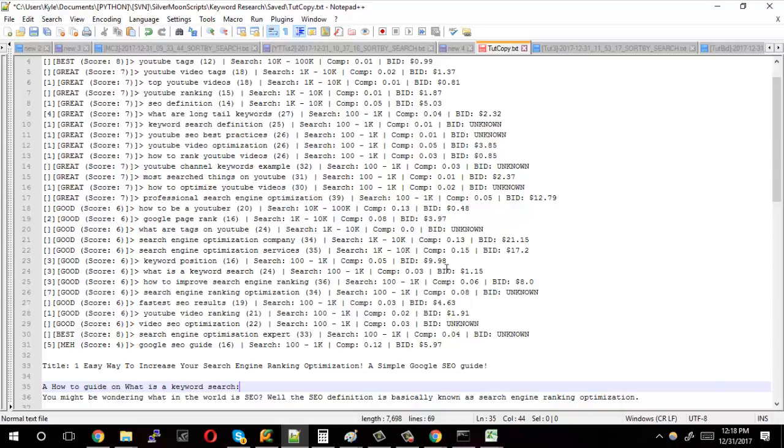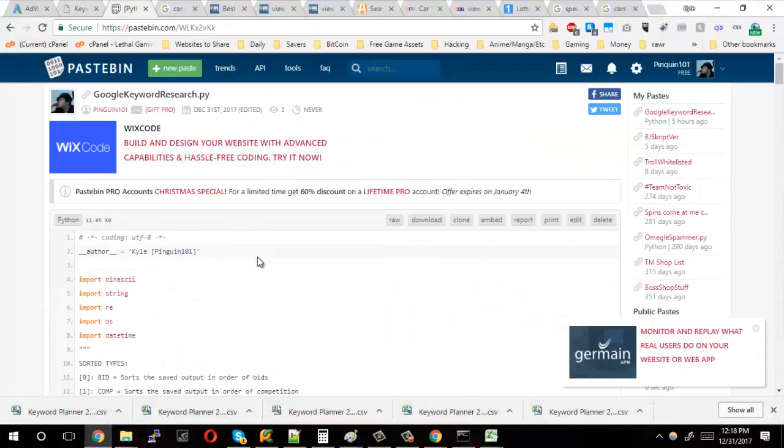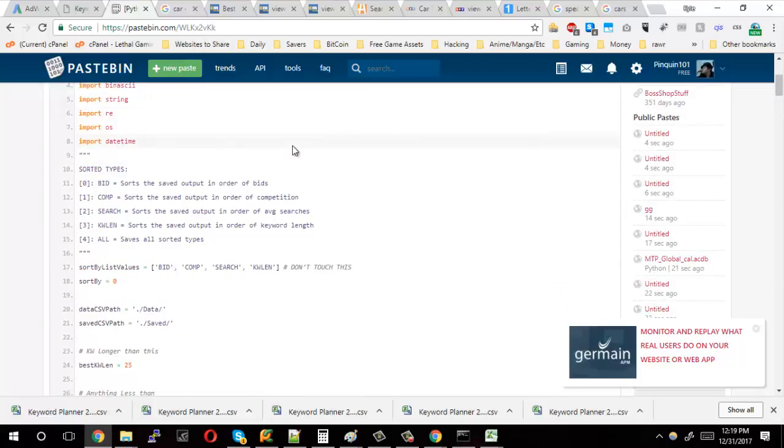Oh, and again, I really hope you enjoy this Python script. All you have to do is get Python. I don't think these are all native things, so once you install Python 2.7, you will be able to run this until I get an executable version ready and post it up.